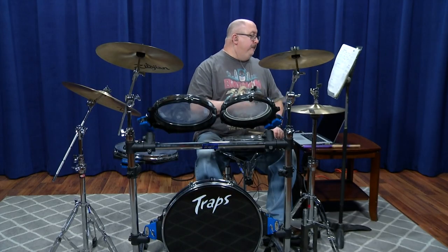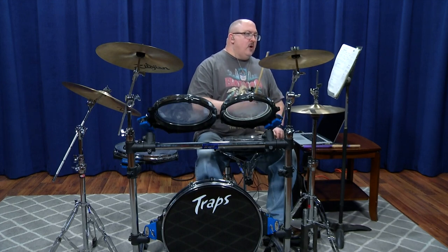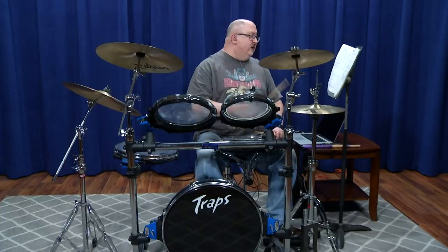And I like to use this for students that are learning this pattern for the first time and have them try to play all the way through the song at the speed of the original song by the Stones, and it's pretty fast. But what's also important is that you keep that hi-hat going. It can't stop. It's got to go for two, almost 3 minutes, because that's how long the song is.